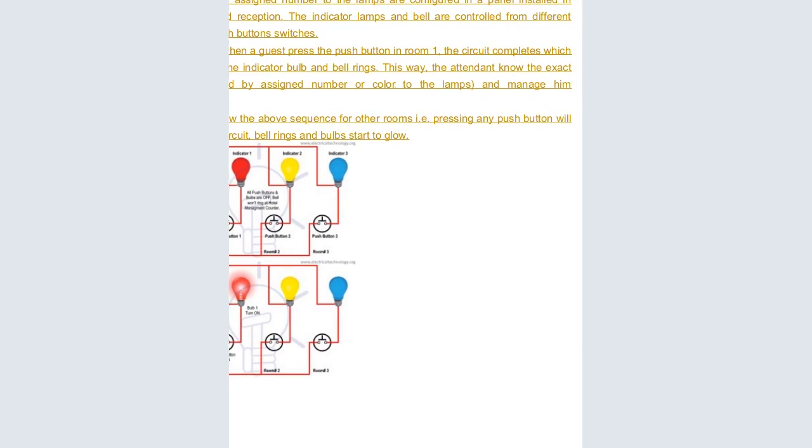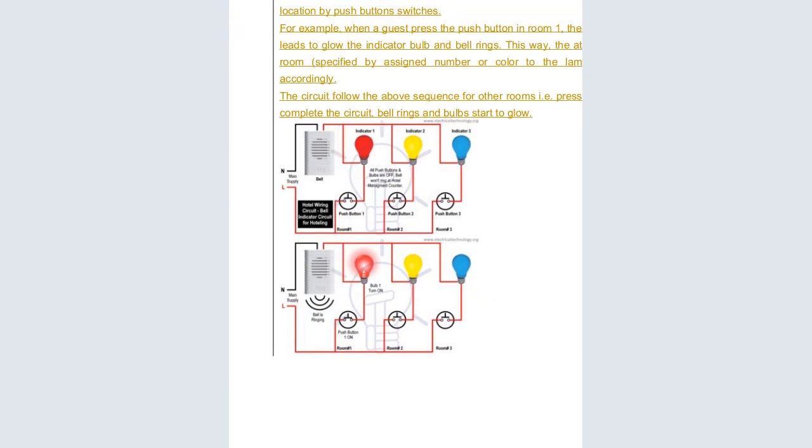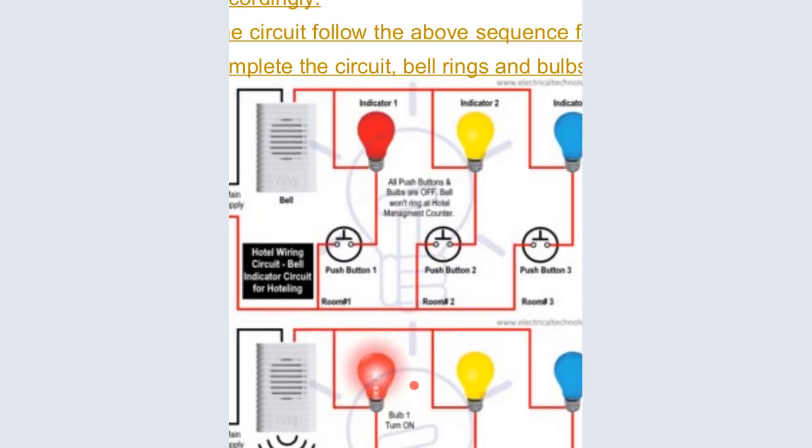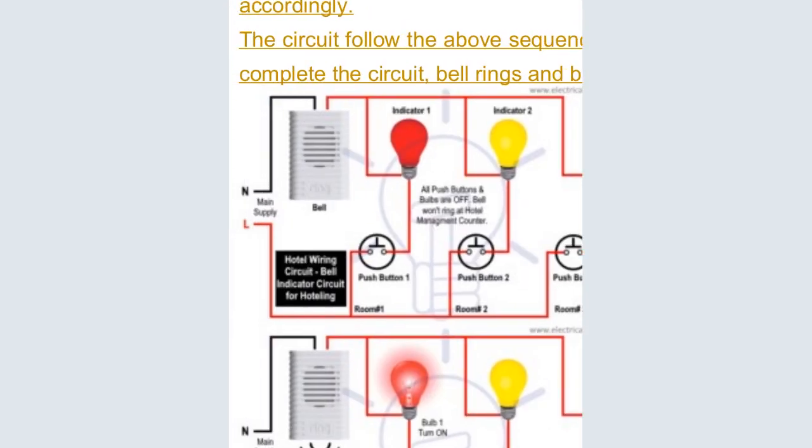Pressing any push button will complete the circuit, the bell rings, and the bulb starts to glow. So the moment the bell rings, the bulb also starts to glow. You can see indicator one, meaning this person has already pushed the push button here.